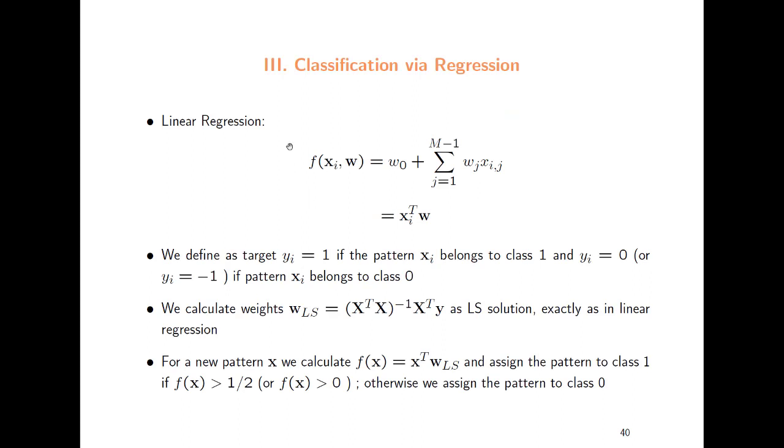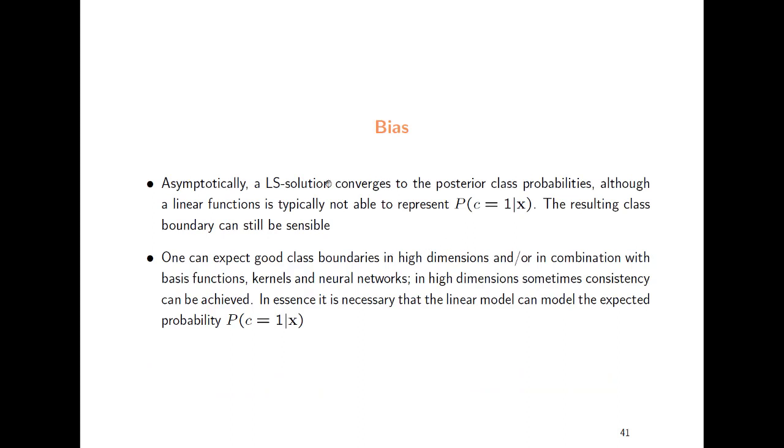Now we are done with the sigmoid, at least for a short time. So the simplest way to do classification, of course, is simply to treat it as a regression problem, which means essentially we're doing least squares regression on the linear function. And we know how to do that. The only difference is that the targets are 0 and 1, and don't assume any number, but we can still calculate the regression parameters. We have seen this many times before, and then we just assign to class 1 if it's larger than 1/2. Or it depends on the labels. Sometimes we have 1 and 0 labels, or 1 and -1 labels, and then the class decision boundary will be different.